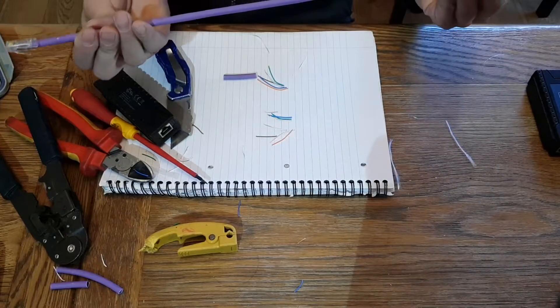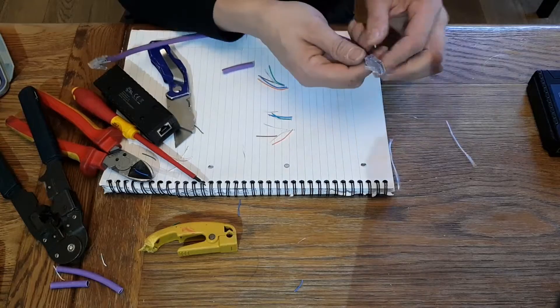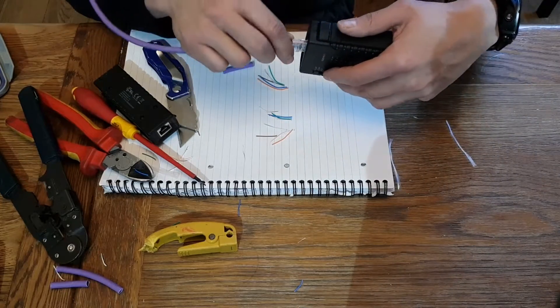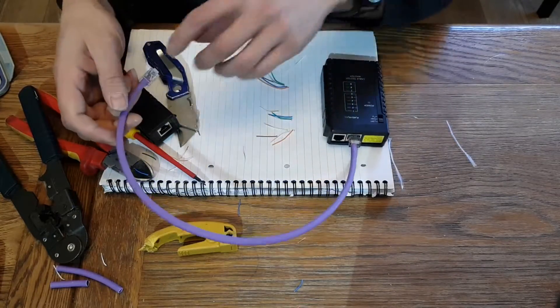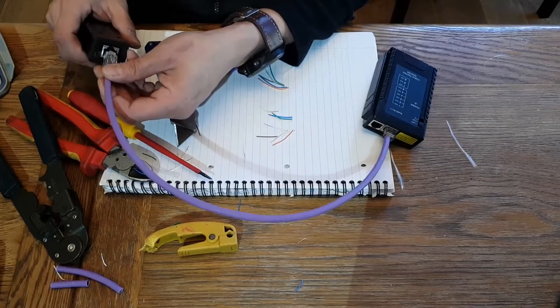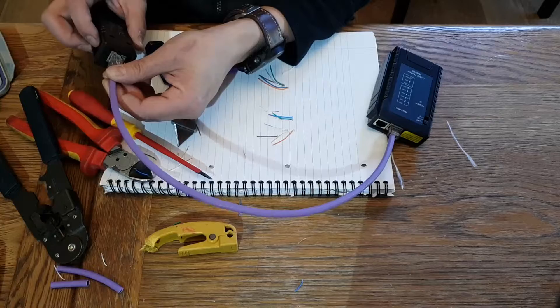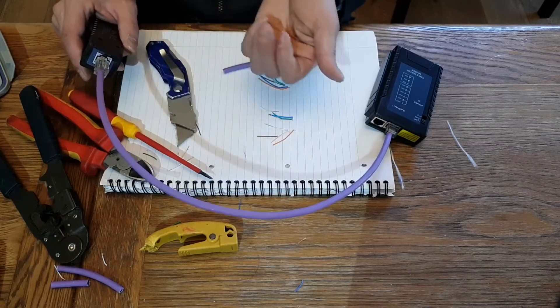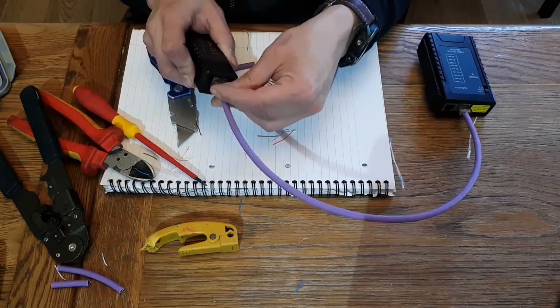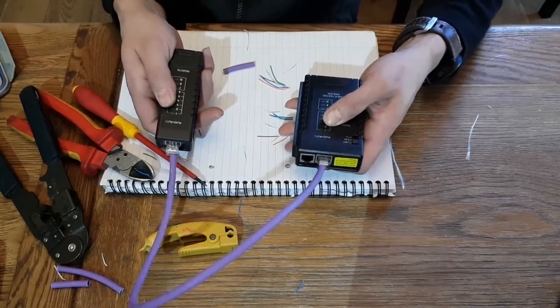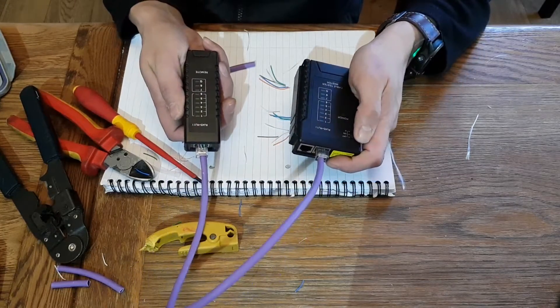Right, so now I've got my short patch lead connected with both the ends on. They look good, hopefully they are good, but what we should do is give them a test. So one end into the sender unit. This end's powered. This tester, I think, was about 16 pounds. You can get them for about three pounds, but they're not as good and they generally don't last very long. I've had several and they'll last a little bit and break. If you're only going to use it once, I suppose it should be fine. The other thing, this should be protected from POE, so if there's POE on one of the ethernets, it shouldn't blow the tester. But that end then into the receiver end. So if it was a long run, same principle as a patch lead: one end on one, one end on the other. Now plug it in and it should count from one to eight, which it does.